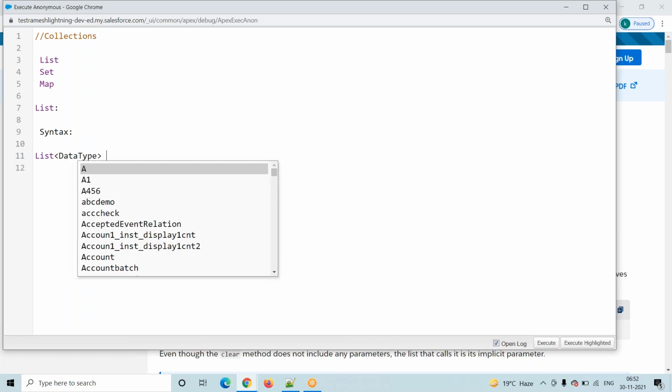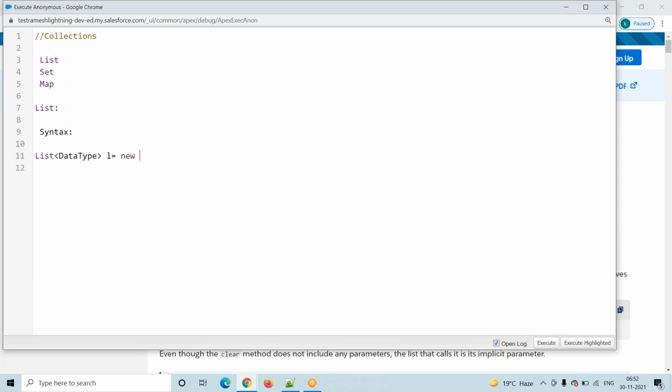Here we have to mention the data type: L is equal to new list of data type. My requirement is to create one list, which means creating one group.